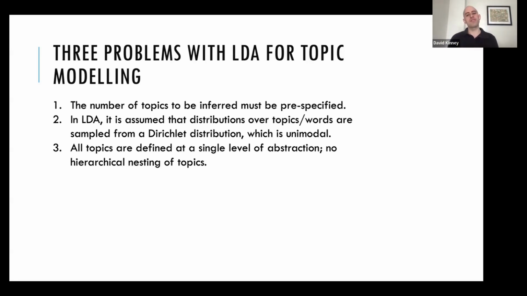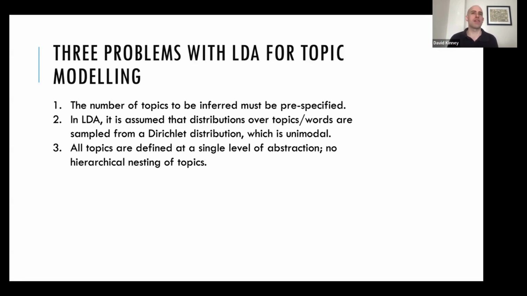And the third, which is going to be most important to what I'm presenting here today, is that all of these topics are defined at a single level of abstraction, right? We're basically just saying at one level of granularity, at one level of description, give me the topical structure of this corpus, right?